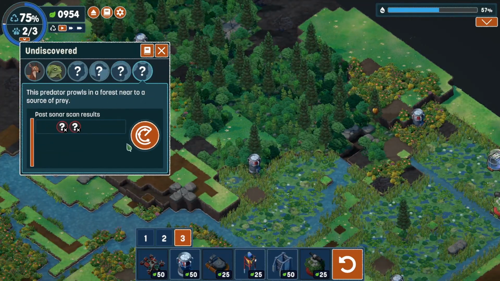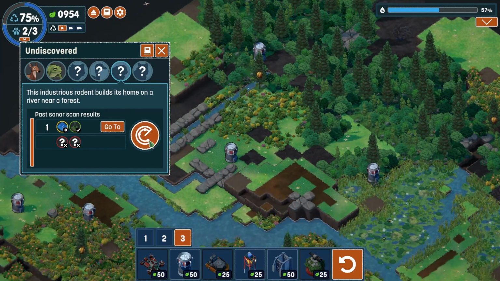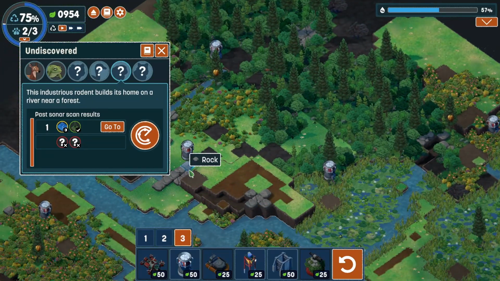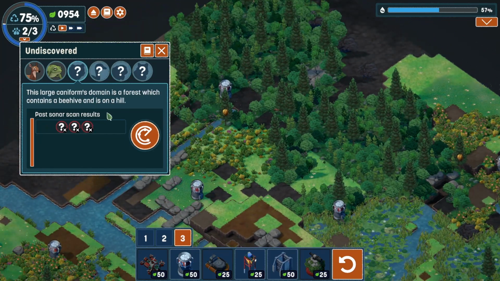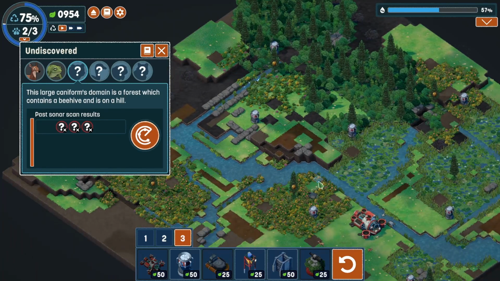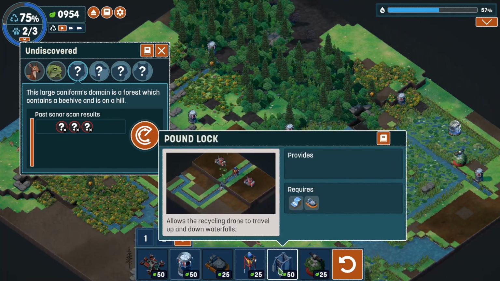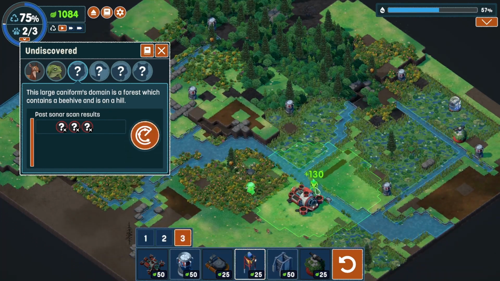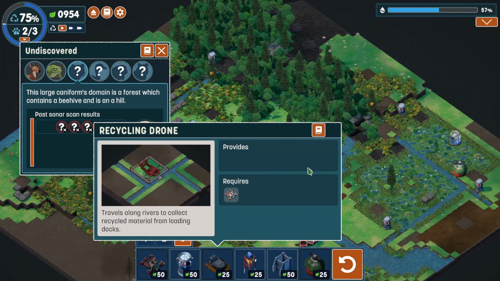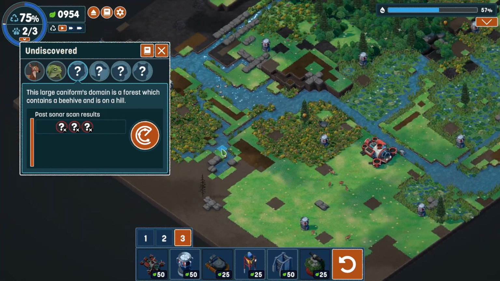This predator prowls in a forest near a source of prey. So we need something else in the forest before we can get what I'm assuming is some sort of mountain cat. A forest with a beehive on a hill. The problem is we don't have a lot of hills. Anyways, let's finish finding the animals first before we start just bringing this back. This might be a challenge to bring back.